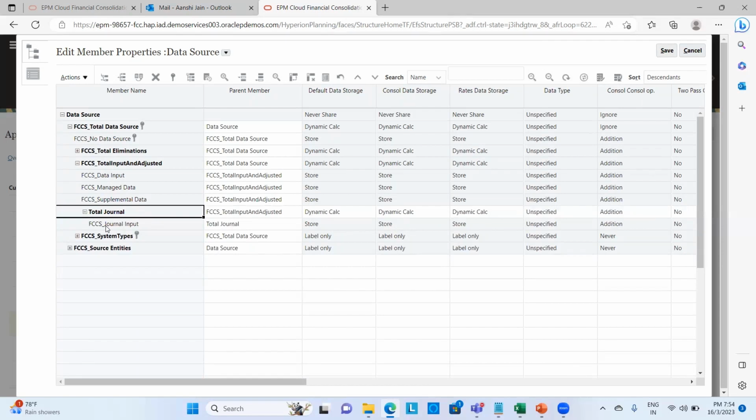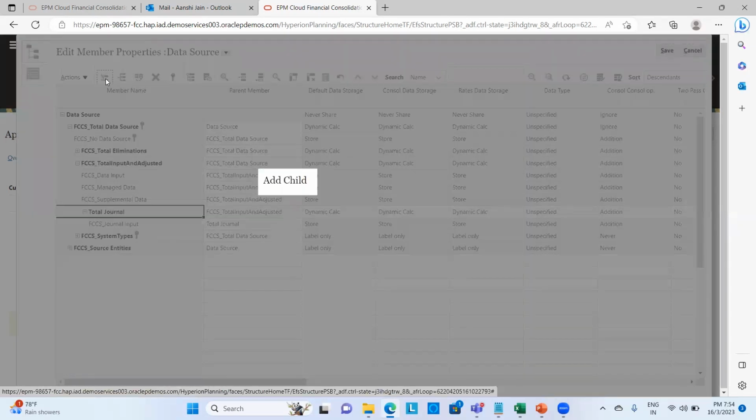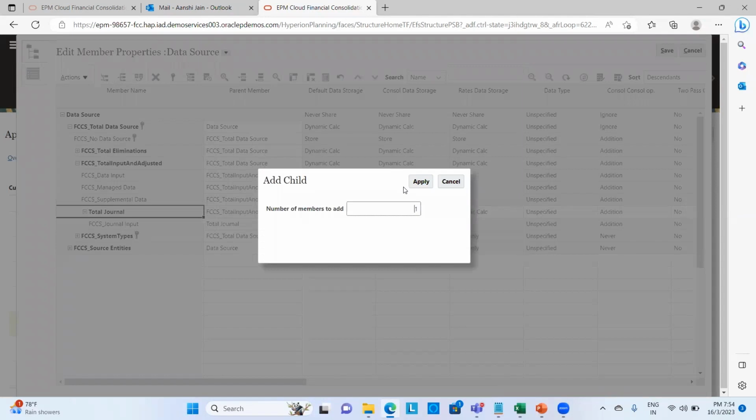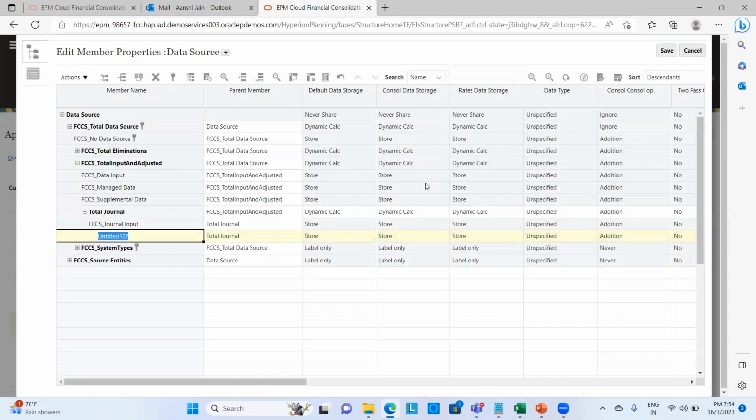Now we will create one more member under the total journal. We'll select add child, and as we're adding only one child, the number will be 1, and we will click on apply. Let's name it DS_USD.